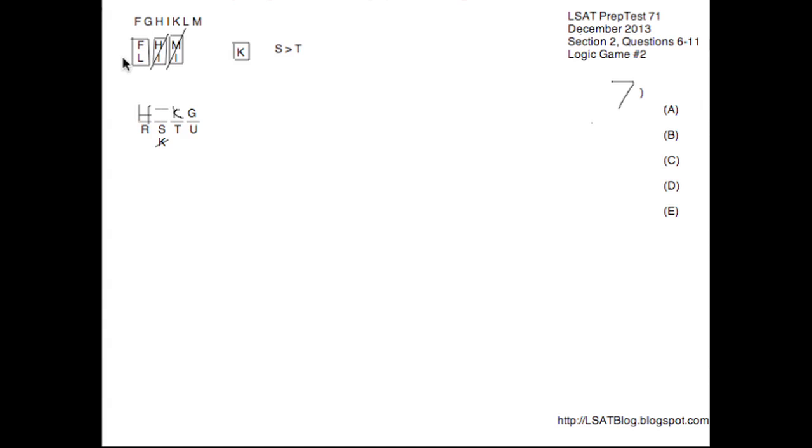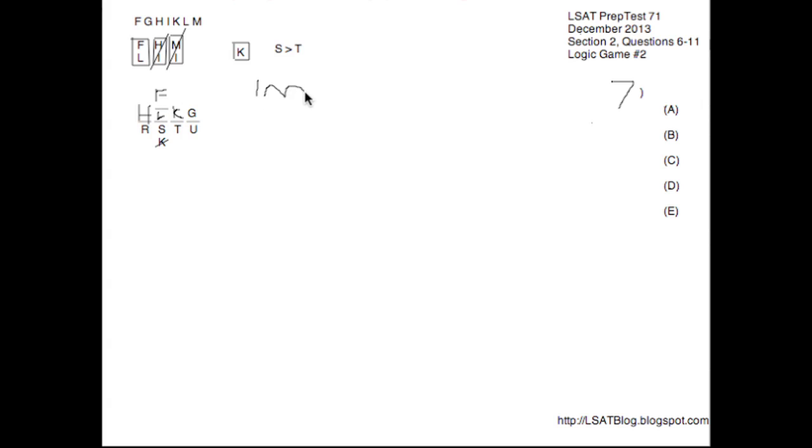So where will we put F and L? F and L have to go together. If we put them together on R, for example, we're going to end up forced to put I and M on S, since we have to have 2 things on S. The same goes if we put F and L together on U with G: again, I and M will have to go to S. So we're going to actually have to put F and L on S, and then I and M will go somewhere else. We don't know exactly where, but F and L will definitely go on S.